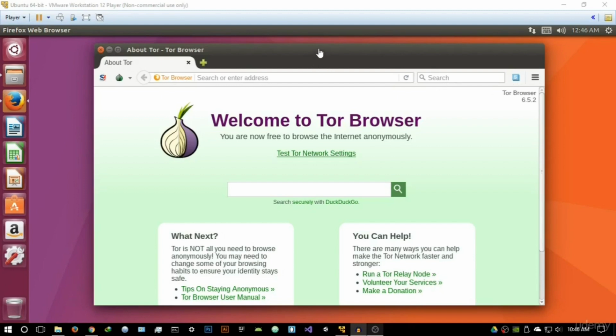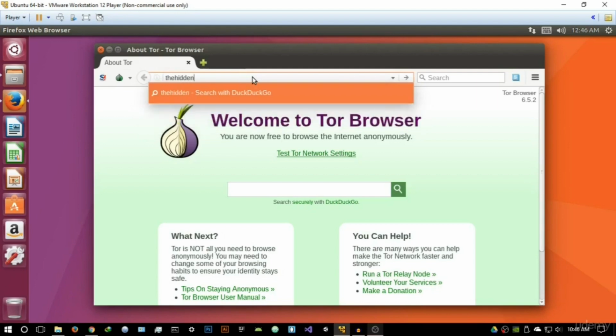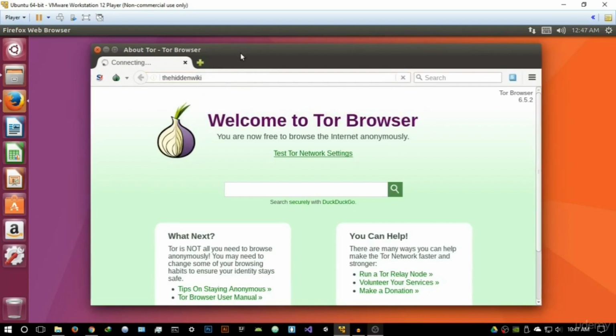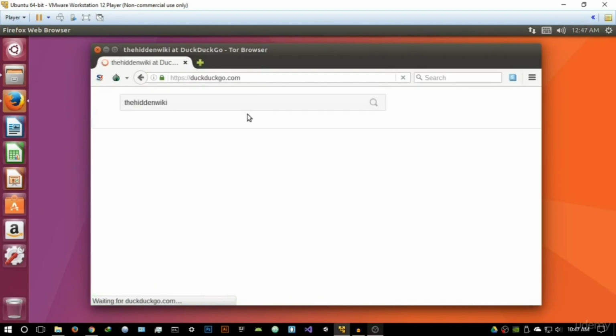So basically on the deep web, I think the most important difference is the fact that the addresses on the deep web, the URLs on the deep web, are in onion formats. Now I can basically show you that by going to the hidden wiki. Let me just search for that. You can do it too. And basically, the simple fact is that the URLs end with a .onion extension. And I'm going to show you that right now.